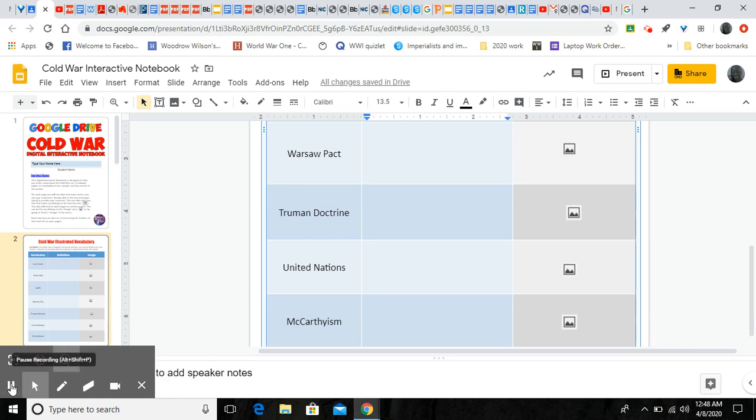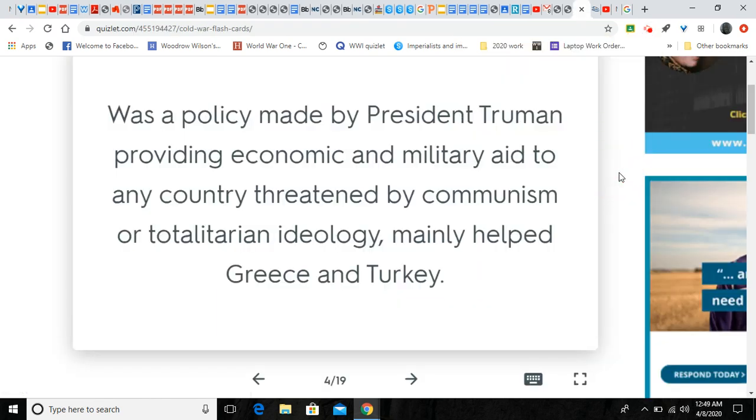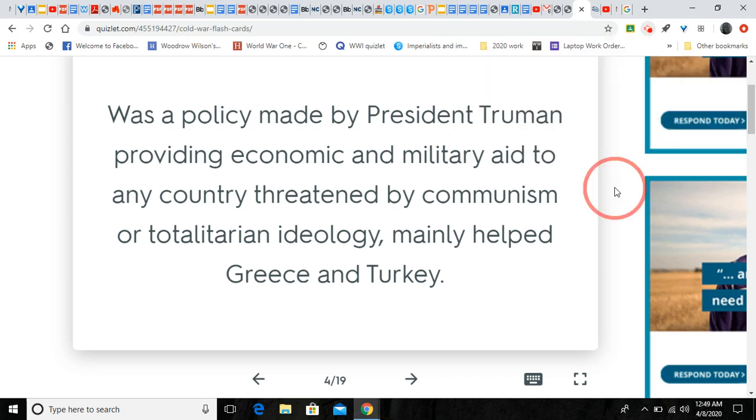The next word is Truman Doctrine. Be sure to take time to pause and read the definition on your own. So this was a policy made by President Truman. So you could start off by saying Truman made this policy. Now it says it's economic, that deals with money and military.